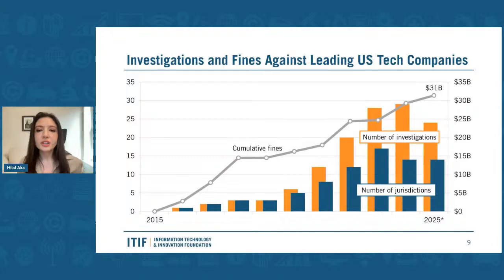Looking at the broader picture, since 2015, leading US tech companies, and this is not all US tech companies, just the big tech companies, have paid over $31 billion in antitrust fines globally. We also see investigations spreading across jurisdictions, almost 30 investigations per year across 15 to 20 jurisdictions. A single 2.4 billion penalty on Google for an antitrust violation would be basically an entire investment in a major data center in the US, or it actually equals their strategic funding for Anthropic, a leading AI research lab. So this is capital directly extracted from American innovation and R&D investments.